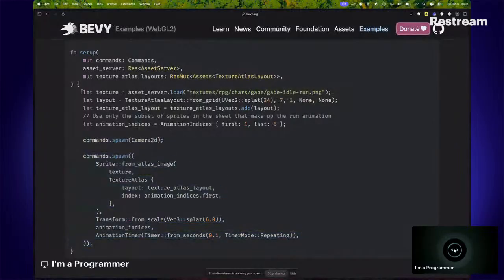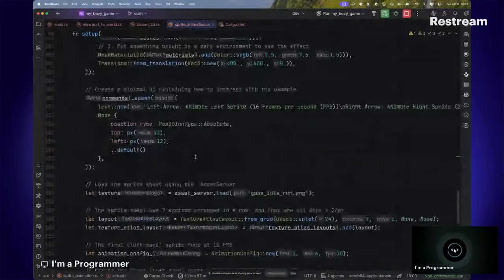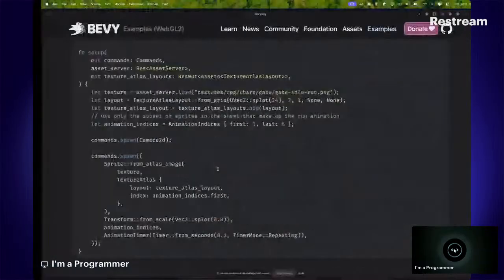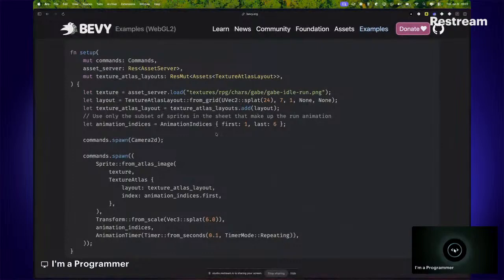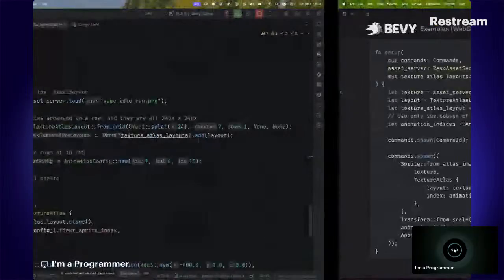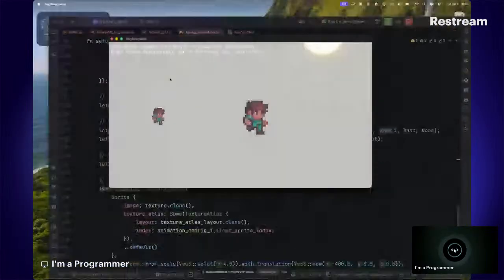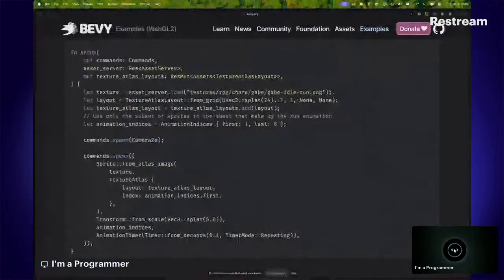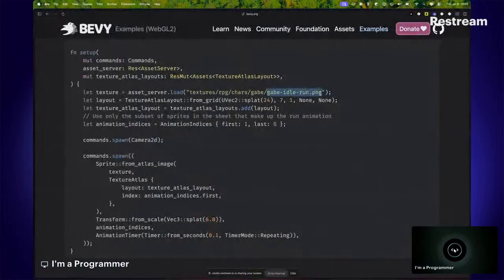But before we do that, we defined all the variables here that we are going to need. Similar to what we did here, we define our variables, the texture atlas layout, the animation configuration. But in this case, we do the same thing, but a bit different. We define our texture, which is still Gabe. Remember, I'm calling them Gabe, like I said. So these are two Gabes. They are just two different instances of Gabe, right? This is Gabe, this is Gabe. So the name Gabe is what we are working with here. So we have Gabe loaded here as a texture.